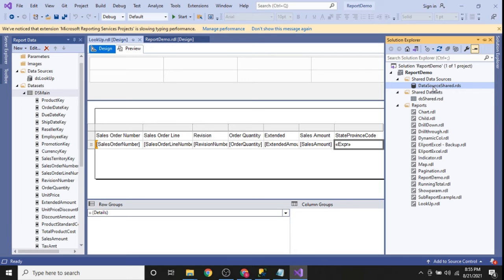If we change in one place, that change will be reflected in all the reports. Otherwise, we need to manually go to each report and make the change.